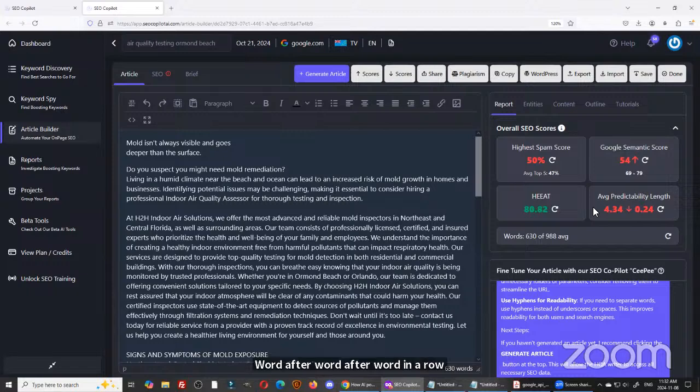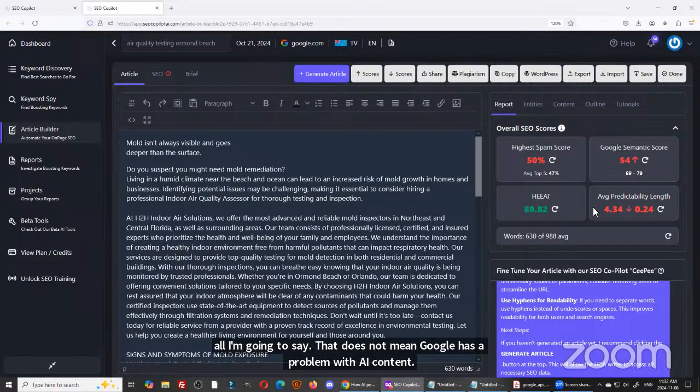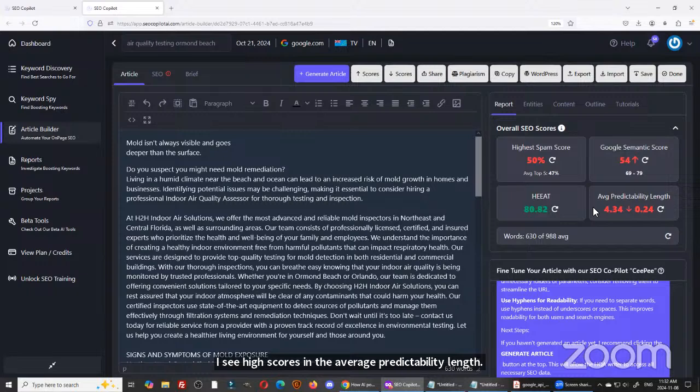After 4.1 words on average, I'm not going to say that Google doesn't like it. I'm just going to say statistically it starts to rank worse, is all I'm going to say. That does not mean Google has a problem with AI content. I see high scores in the average predictability length also, quite frankly, in business content. That is this business basic content or prosaic content using very boring language and very often used turns of phrase.